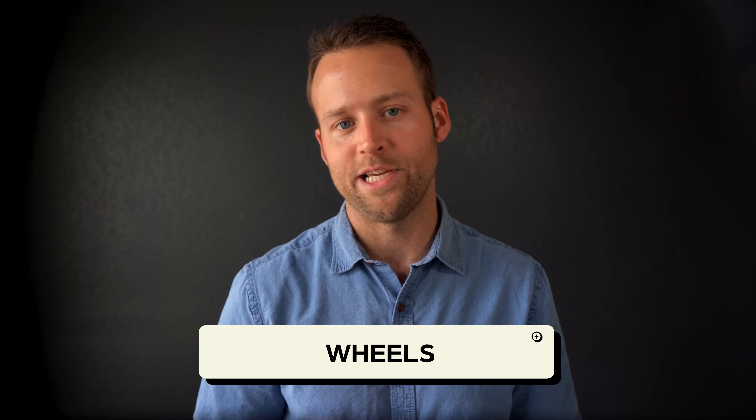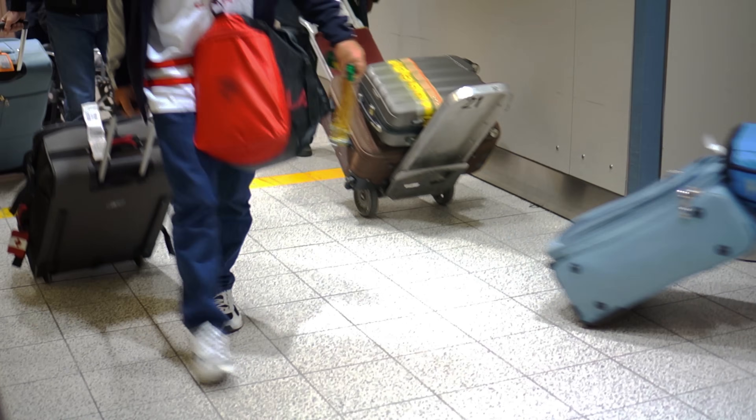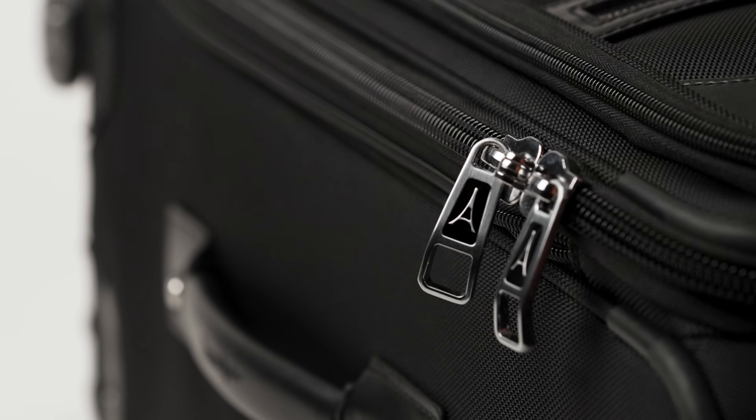When it comes to features you might find in hard-sided and soft-sided luggage, there's a huge variety of options. I'm going to point out what is commonly the default and give you some advice on features to look for no matter which option you go with. Let's start with wheels: most hard-sided carry-ons these days use 360-degree spinner wheels, which are most easily pushed alongside you but can also be pulled behind you. Soft-sided carry-ons come in both two- and four-wheel varieties — if you're after a two-wheel rollerboard, it's more common to see that as a soft-sided piece of luggage. On zippers: many hard-sided carry-ons feature TSA-approved locking zippers with a built-in combo lock mechanism. You don't see this as commonly on soft-sided bags, but they are out there, so be on the lookout for that feature.